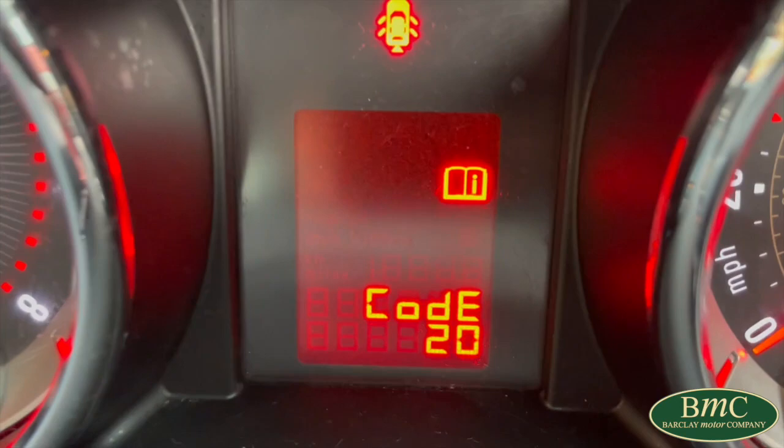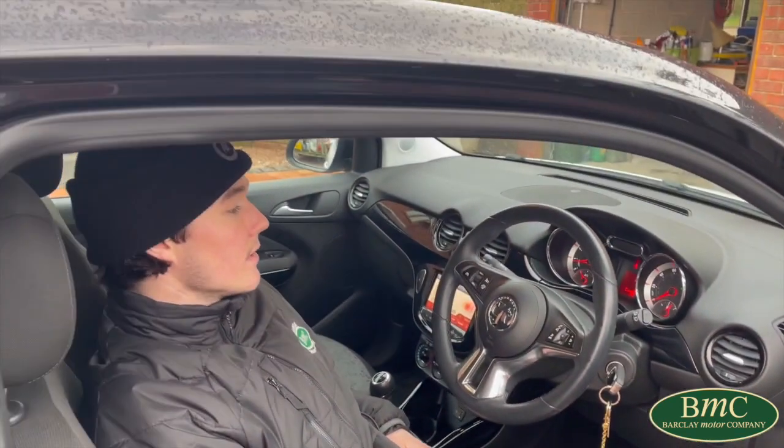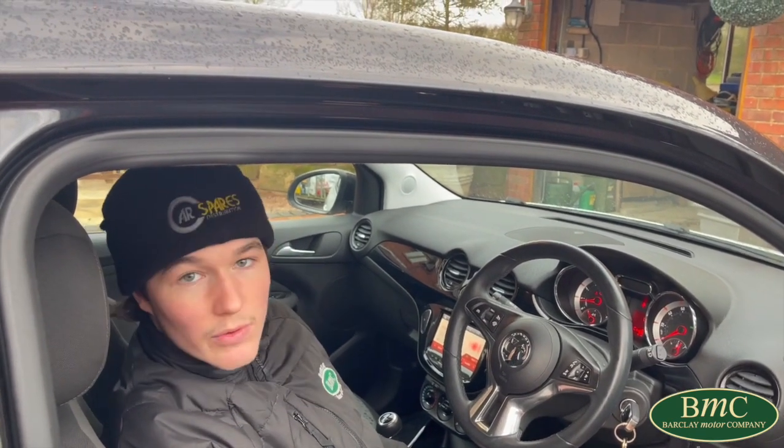What this means is that your right low dipped beam is at fault or isn't functioning properly, so that will need to be replaced. If you have any other fault codes come up on your vehicle, the easiest thing to do is to search it on Google. Just Google the fault code and the type of vehicle, and it will tell you exactly what is wrong with the car. If you have any other questions or anything that you would like to do, please just drop me a comment and I will make a video on how to do it shortly.